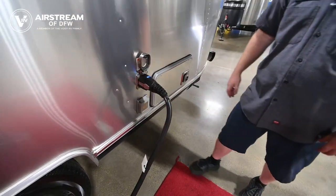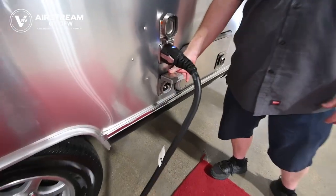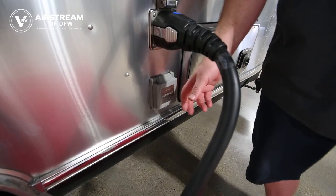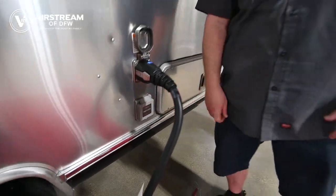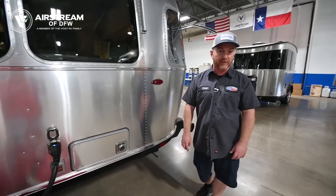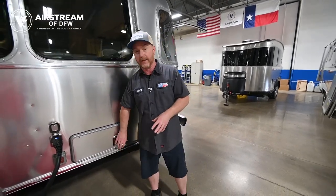Below that we've got a cable and satellite port — these are labeled cable and satellite and terminate in different places inside the trailer; we'll talk about that once we enter. Below that we've got the exhaust for the furnace. These furnace exhausts, especially down here in the south, are susceptible to mud dauber wasps. We sell screens that you can cover them with to keep those bugs out.